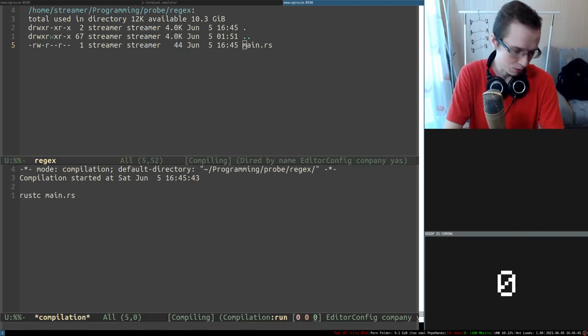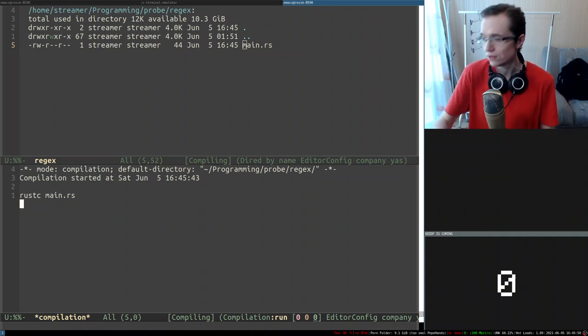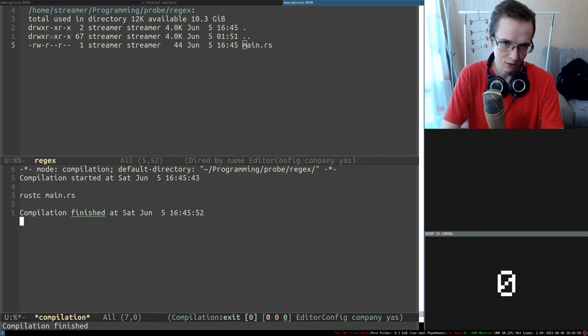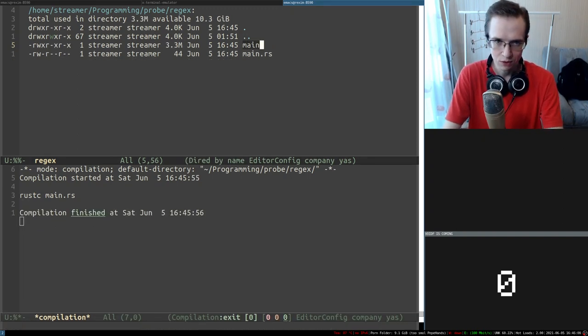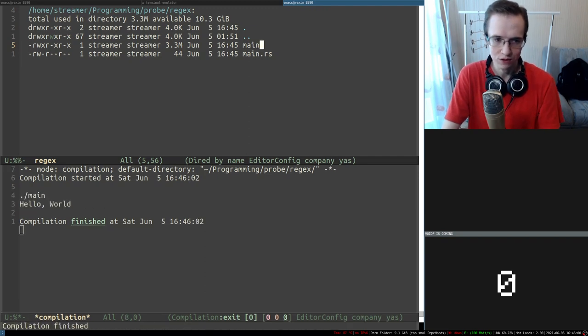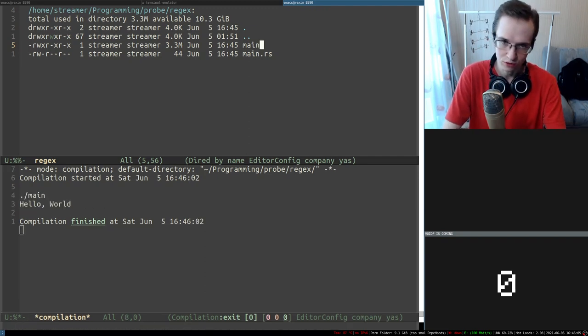After a little bit of time. I'm really sorry, I have a very slow hard drive, so it needs to warm up some caches, so that's why it takes a little bit longer than usual. But if I restart it, as you can see, it actually compiles a little bit faster, so it just needed to warm up some caches. Right, and we got an executable, and you can just run this executable, and there you go, you got a hello world.